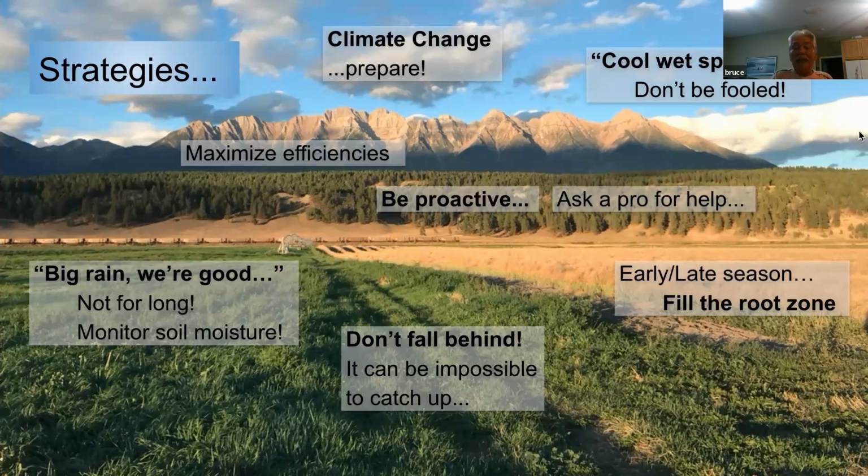Andrew gave an excellent point about what you do in a drought situation. You look at the possibility of focusing on a portion of your crop, maximizing your efficiencies on that versus trying to get a little bit of water everywhere. Good point. One other point you do have to keep in mind is if you're dealing with tree fruits, you've got to keep that tree alive. So everything is going to need a little bit of water. You've got to have that in your equation as well. That's the minimum amount of water you need. Then focus on the areas where you want to make sure you get a crop, and that's where you give the rest of your water.